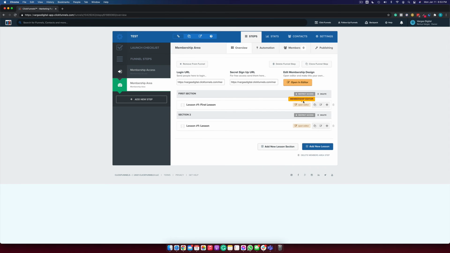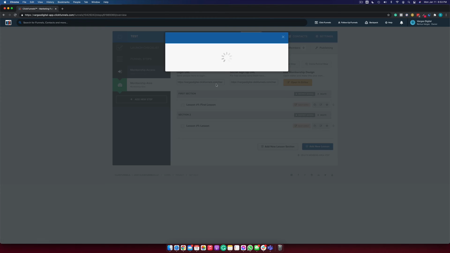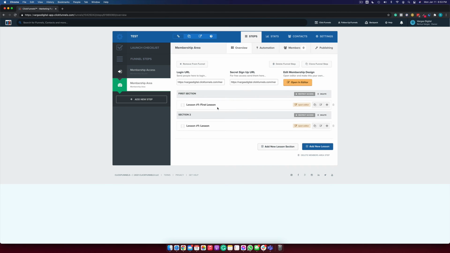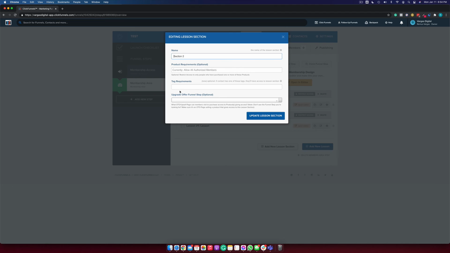So in this case, I want to go to first section and say restrict access and tag required marketing and update lesson sections, which means that only contacts that have the tag marketing can have access to this. The others will be presented with a blank section. They won't see anything there. And here, I said I have YouTube, so it's YouTube.